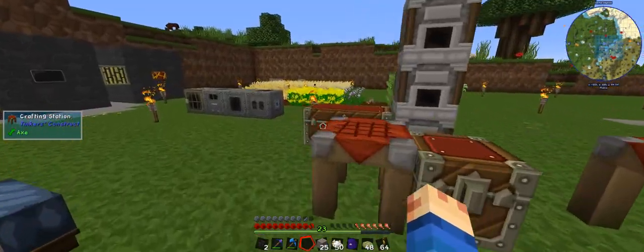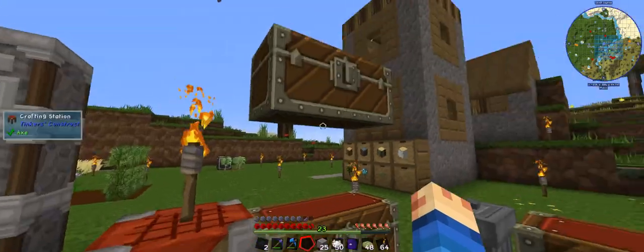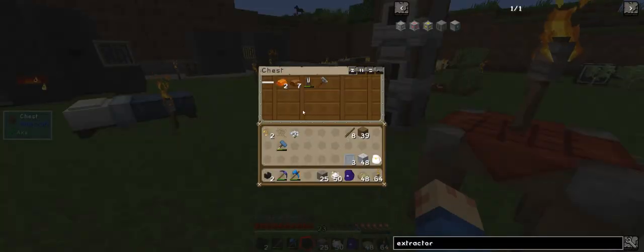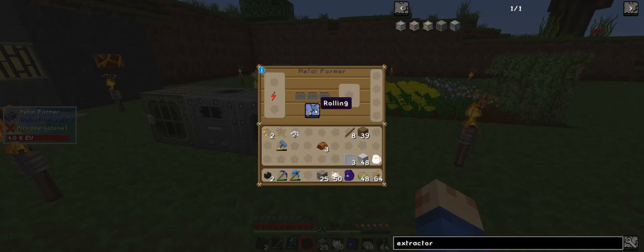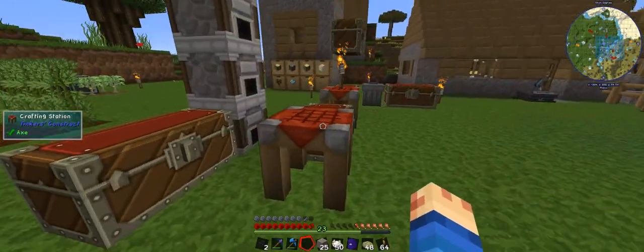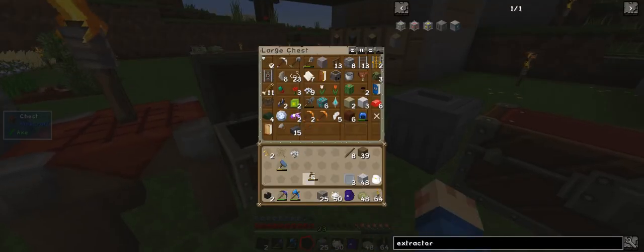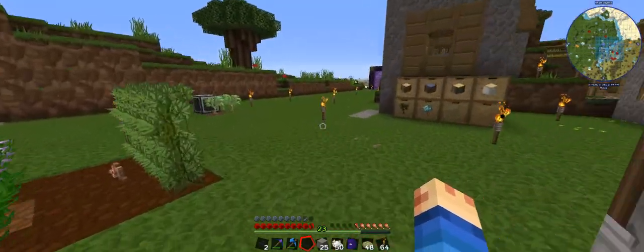Okay, so I need to make the extractor, don't I? Okay, and no, it should be three, because this thing over here does the same. You put it on cutting? No. Extruding. That might be it. And I need that tree tap. Yep, see? So that's coming along.